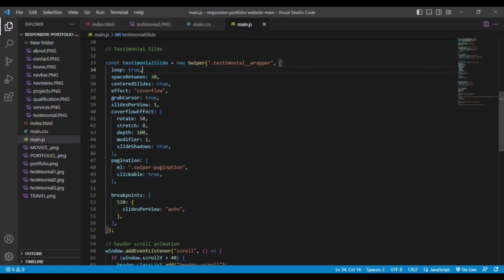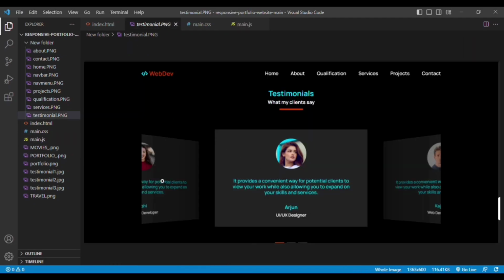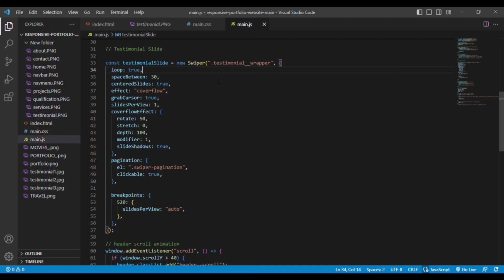And here we are adding the effect as coverflow. Coverflow is nothing but, you can see the other elements are hidden slightly, and it will only show the main one in a big format exactly at the center. It is added here. Then we have added grab cursor.